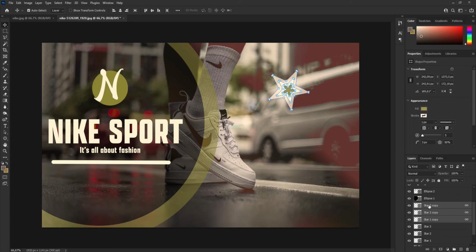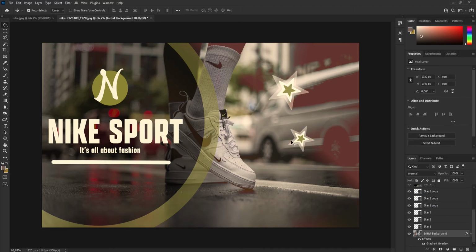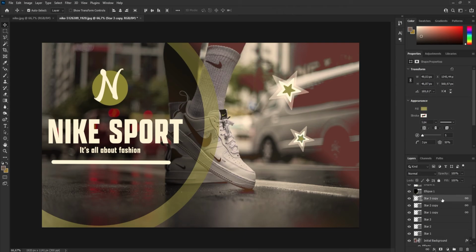So as you can see, you've made a copy of these layers, copy, copy, copy, and then if you just click this is a second copy. Because we want to resize it, just press Ctrl T and press your Alt key and then drag it like that. Okay guys, just resize it. So the next thing you're going to do is to make a copy of this copy we made. So you just press your Ctrl and select these 3 and then make a right click, make a duplicate of that and press OK.